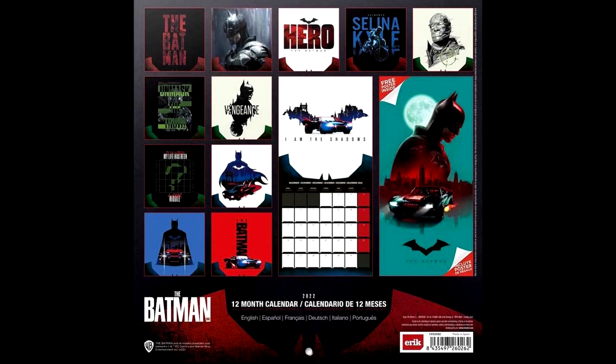Including the Riddler's image, all of these images that were leaked on social media are from an official calendar for The Batman's marketing. Catwoman can be seen as one of the pages of the calendar, with others showing off the Batmobile, and the 12-month calendar is listed for 2022, meaning that this merchandise could release before the end of the year. Alongside the image of the Riddler, Selina Kyle panels are also featured, and it seems that the movie may be saving the reveal of her catsuit for the film or an eventual second trailer, as Kravitz's role is maybe one of the most exciting in the film. It's only a brief look, comparable to the set images, leaked behind the scenes footage and art we got of the character, but it's cool to see it stylistically here with the marketing.